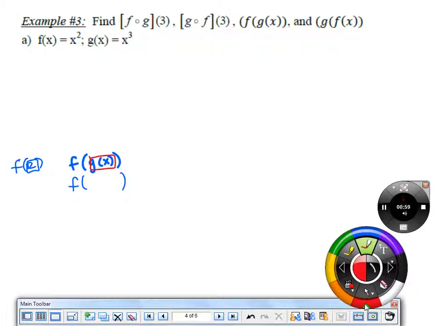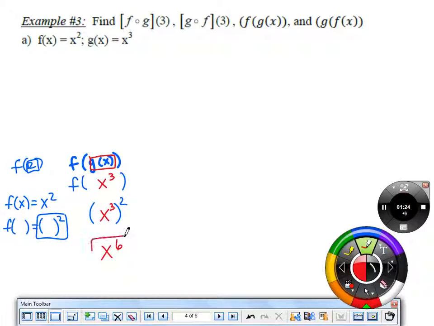So when we look at the equations we're given here, g of x is x cubed. Now remember, you want to find f of x cubed. You have that f of x is equal to x squared. In other words, f of anything is equal to whatever that is squared. So here we want to do something squared, but the something that we're plugging in is x cubed. And then we simplify if possible with our exponent rules. This becomes x to the 6th.